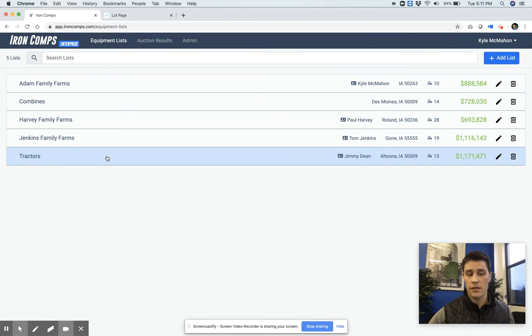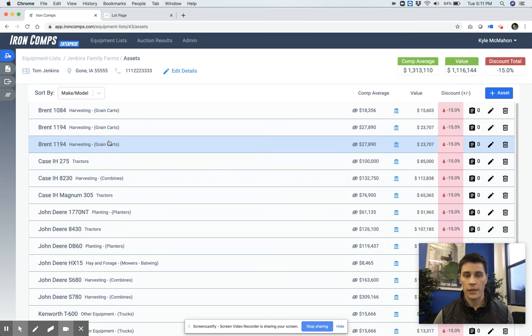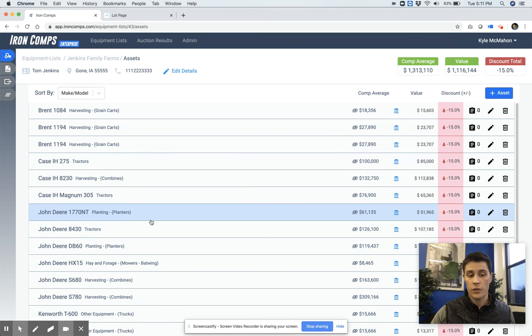This would be a list of all of my growers that I'm able to punch in to look at the equipment list that they have. If I'm doing annual renewals, I can come in here once a year and instantly see new comparable sales being actively pushed towards each piece of equipment within that grower's operation. So I know right away real-time equipment values within that entire fleet of equipment.